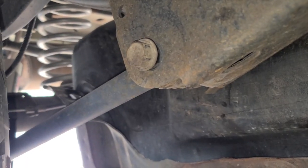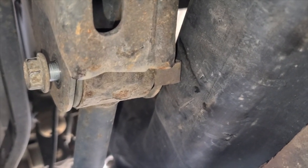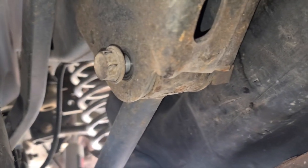Oh, minor hiccup. For some reason, the corner of the fuel tank is hitting where this guy comes in. The bolt stuck out just barely. Of course you can't see it. I backed it out just about that much to see if we can get around it. I'm not sure why when I took the tank out it didn't do that.